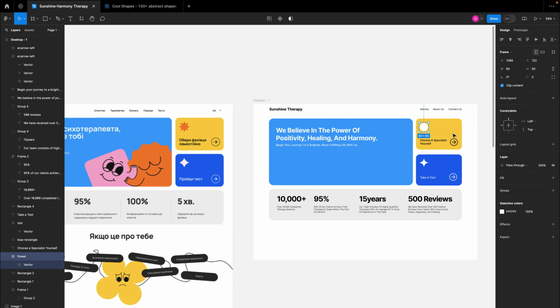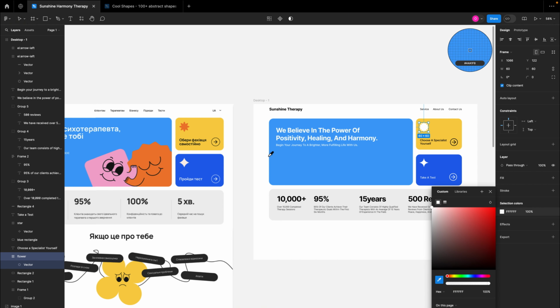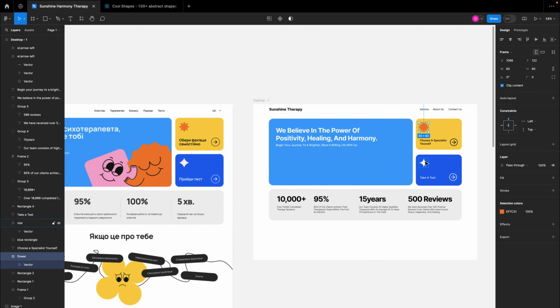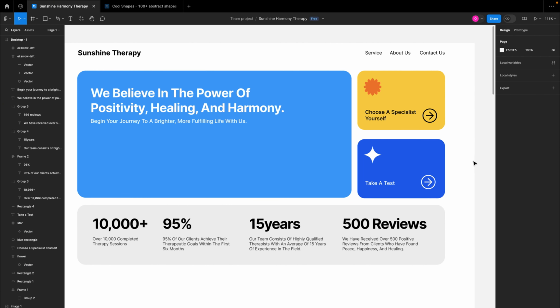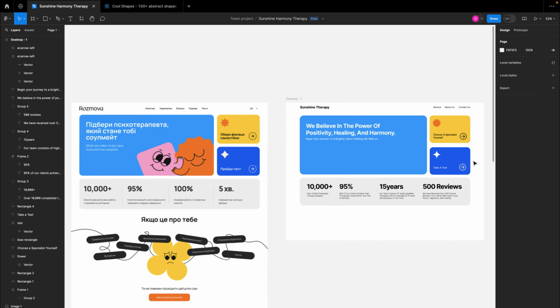I'm going to go ahead and change the color of this. I'm going to select it, come to this selected color here, which is the white that we have here. I'm going to select the eye icon here, and then click on this selected color. I'm going to leave this second one as white. So we have this. You can see that our design is coming out nice.